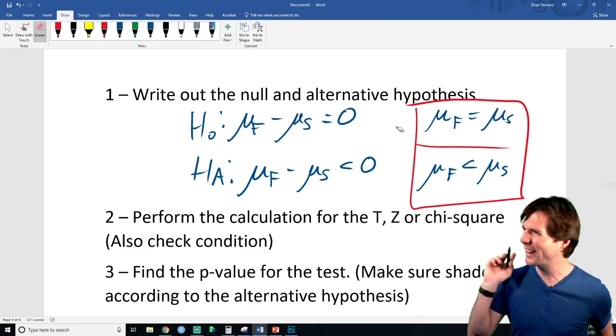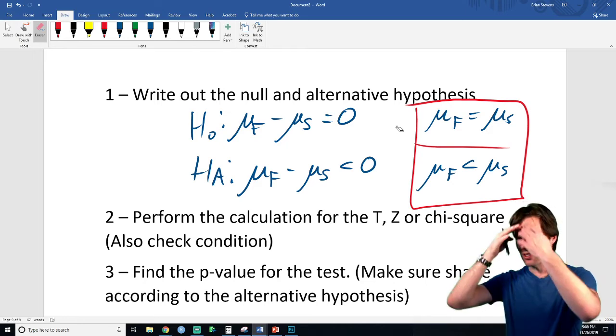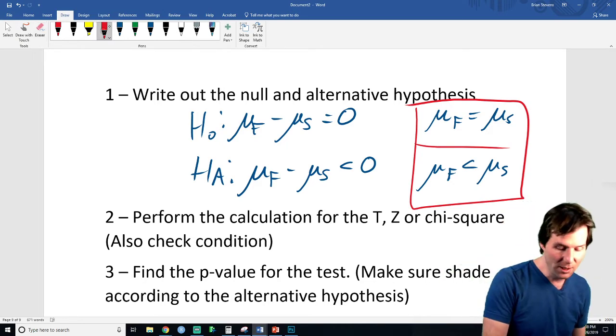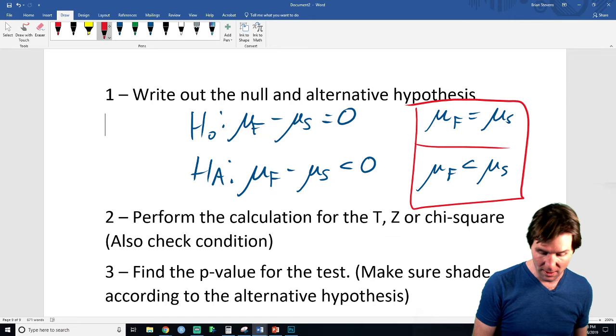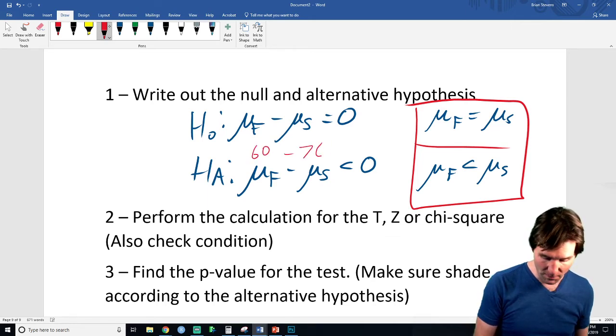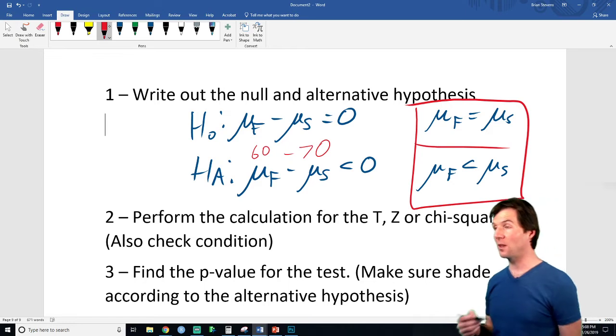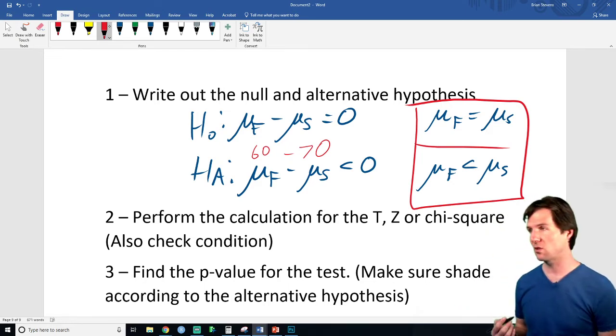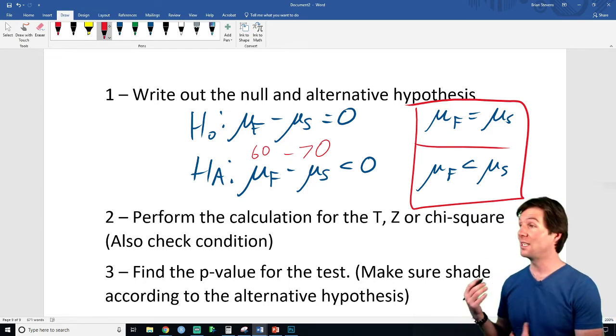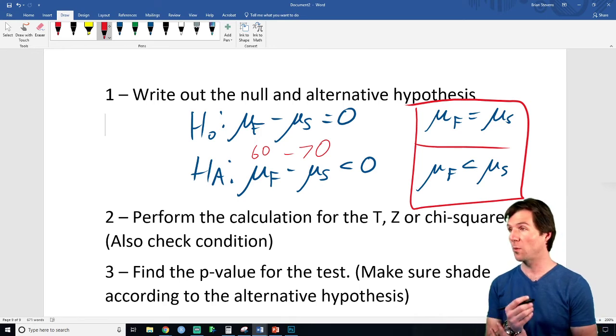If you also want one last check, are you like, I don't know, I'm still thinking, did I get it right? Go here and put in a number like, let's do it. Let's put in 60 and let's put in 70. 60 minus 70 would be less than 0. That would lead to evidence. So if we're testing to see this, we'd want to see a negative difference right here, which is kind of where our problem is set up.